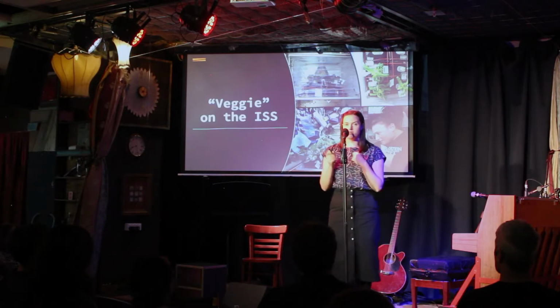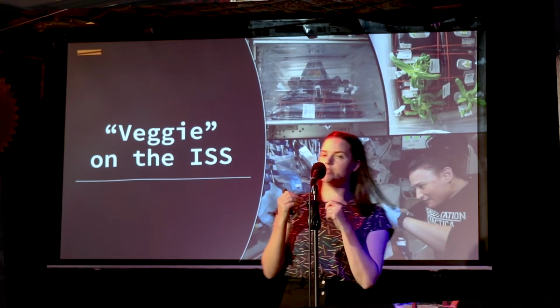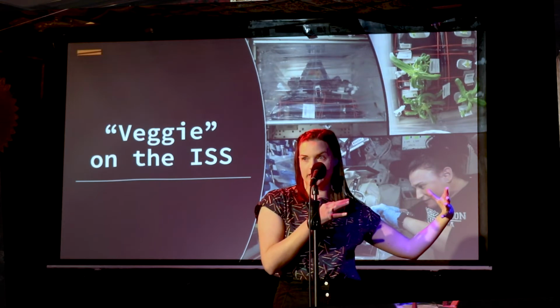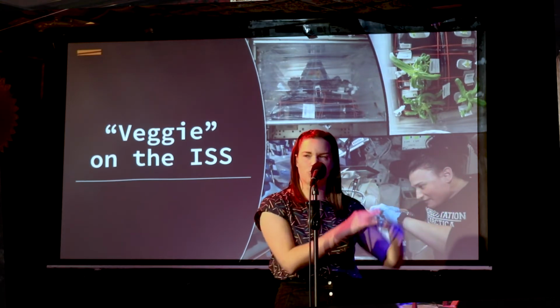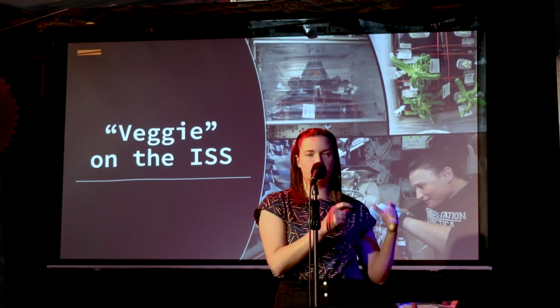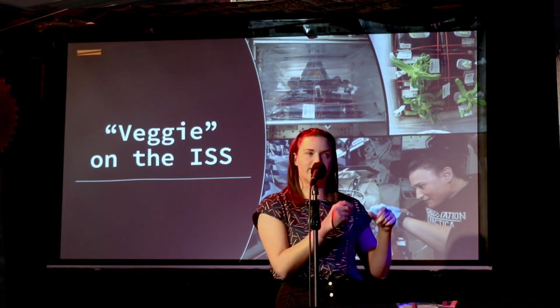On the ISS, I've got some photos here of some of the vegetables they grow. They've got this little unit here called Veggie. It's basically just a bank of LED lights, to replace sunlight. It's got a fan in the top, so it's circulating air, and it's encased in a sort of loose plastic covering, just so things aren't flying around and hitting your veggies. The seeds get planted in what's called a spaceflight pillow. They always have to have cool names.